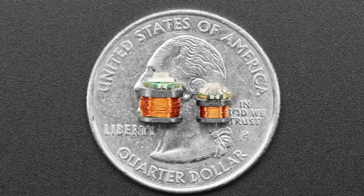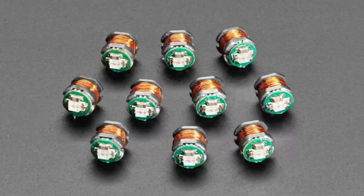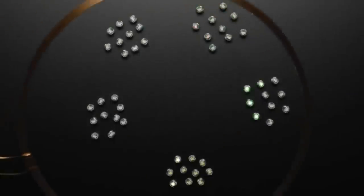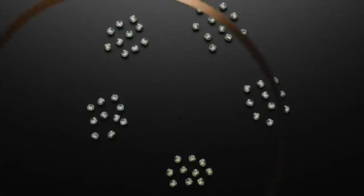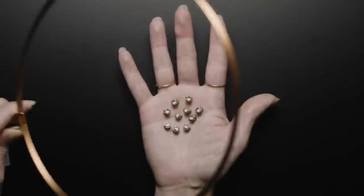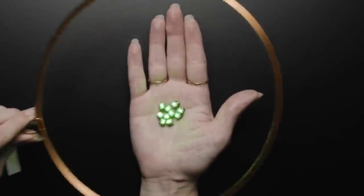So we've had the small ones in stock, but the way the inductive chargers work, of course, is we've got the big ring that forms the primary, and these coils form the secondary. The magnetic field passes through the coil and charges up the LEDs. If you're using the small ring, you pretty much have to be right there. But what's nice is if you have the big ring and the large wireless LEDs, they can work as far as 30-ish centimeters away. The red LEDs are particularly dim, but some of the white LEDs and I think the green ones in particular are very responsive.